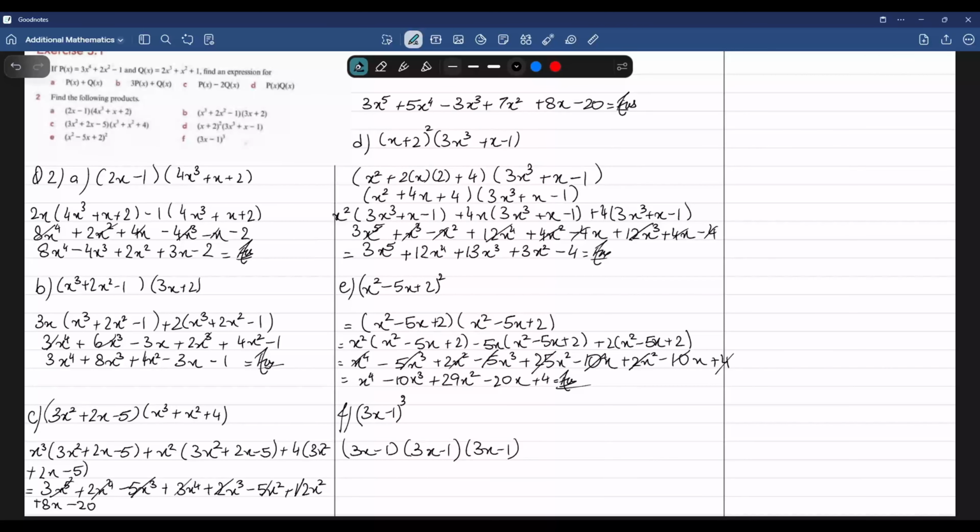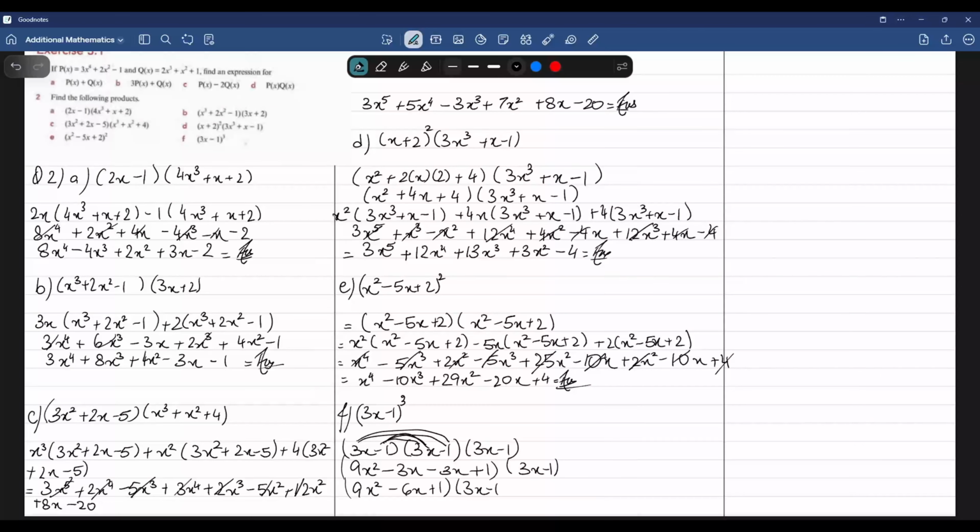You can use the FOIL method for this first method. So we multiply the first two brackets by the FOIL method because there are only two constituents in it. So we're going to say 3x multiplied by 3x, which is the first term. So 3 times 3 is 9, x squared. Outer term multiplied by the outer term, which is minus 3x. Inner term multiplied by the inner term, which is again negative 3x. And the last term multiplied by the last term, which would be positive 1. Now this would be multiplied by 3x minus 1. And if I were to further simplify this, 9x squared minus 6x plus 1 multiplied by 3x minus 1.